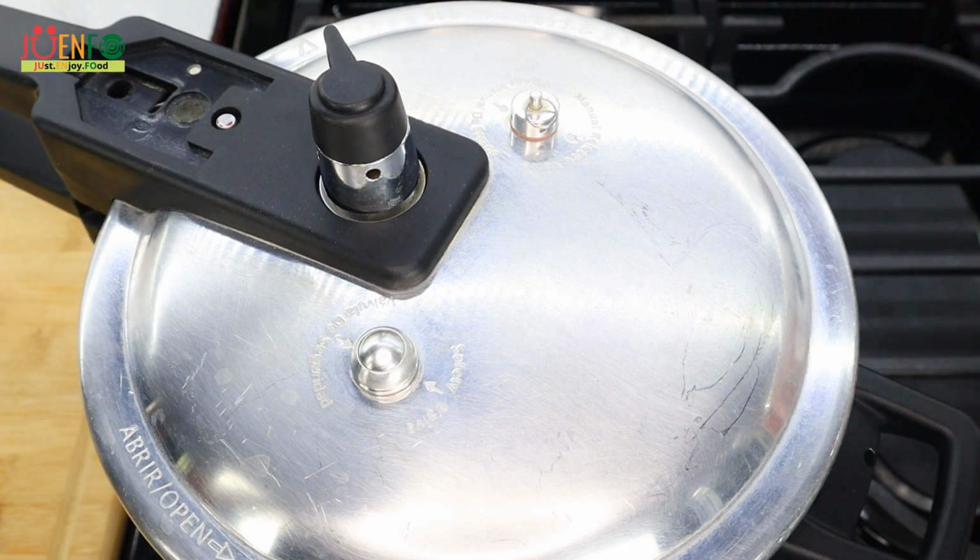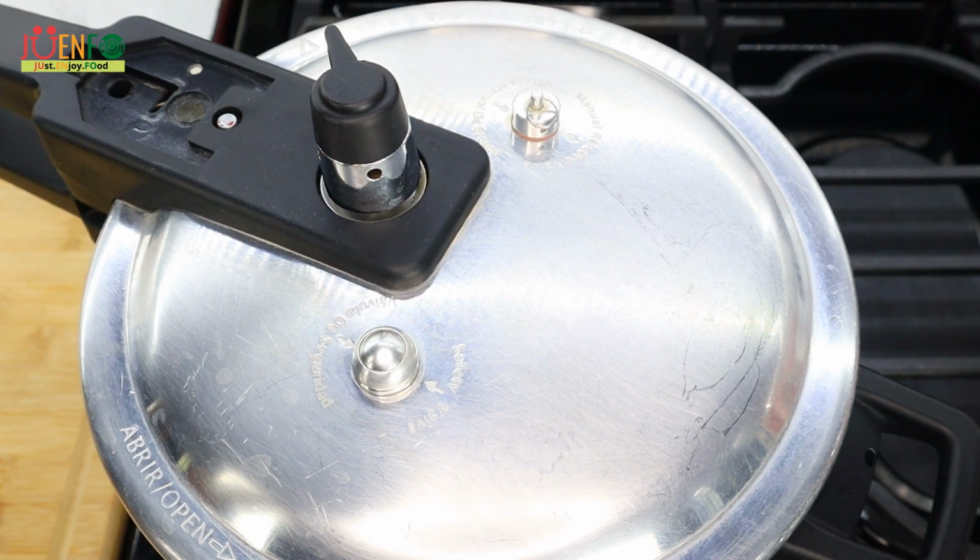Now you can also boil your peas, but that's going to take you a good hour or so. However, you can reduce the cooking time probably by 15 to 20 minutes if you soak them overnight.